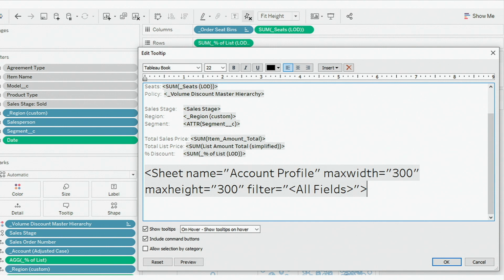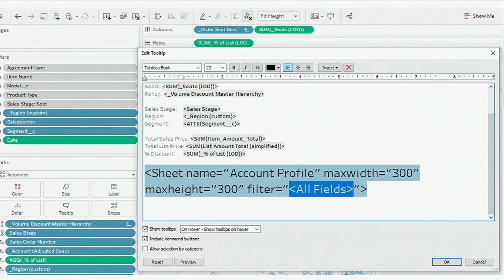And the last piece here is filtering, right? What is this going to filter on? How do I get context when I hover over each mark? Because it's different for each transaction. Well, by default, Tableau will just say it's going to filter on all fields. What that means is it's going to filter this second visualization the same way it's filtering the scatter plot. But I don't want that, right? I just want it to show me sales for just that account, that sales customer.